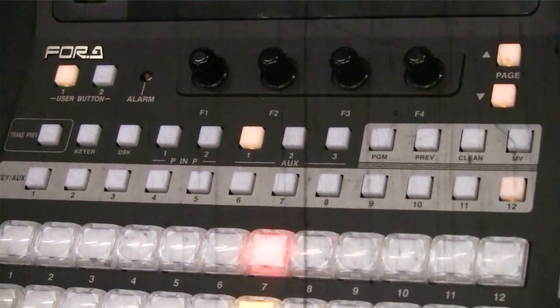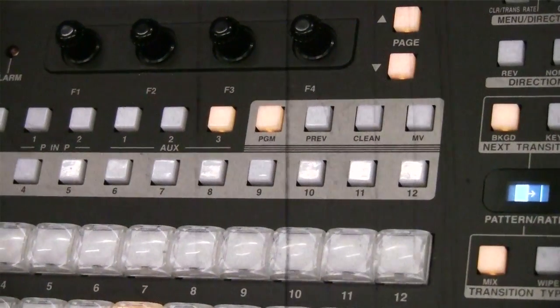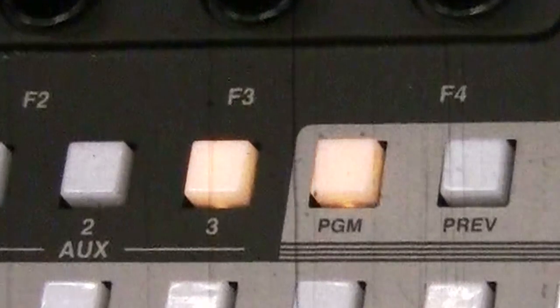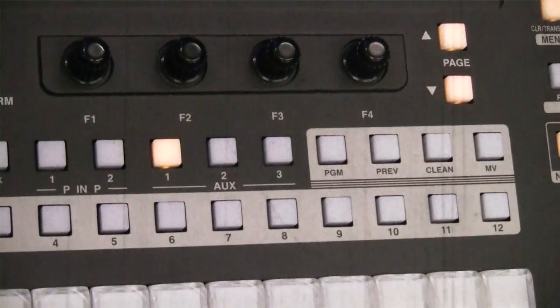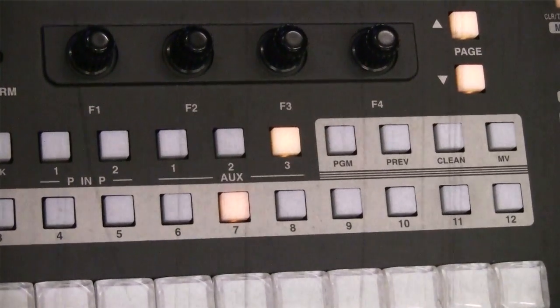Aux 1 sends the signal to the waveform monitor. Aux 2 sends the signal to the multi-viewer. And aux 3 sends the signal to the studio floor. The most common signal used on the studio floor would be the program feed. Another signal often used on the studio floor would be the signal from the video playback. To change this signal, you would assign aux 3 to the video playback source. That makes sense. Just use the aux bus to send signals to and from the switcher.